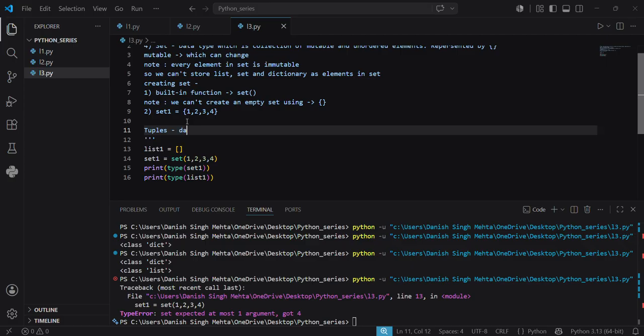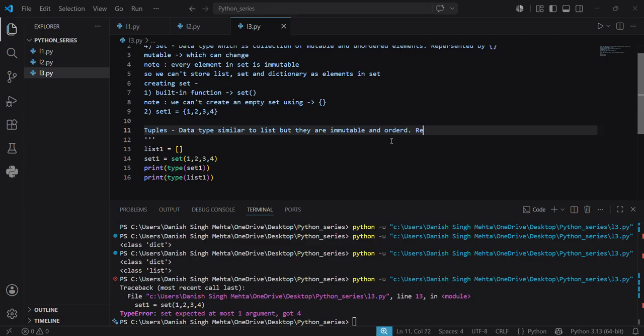Tuple is a data type similar to list, but they are immutable and ordered.